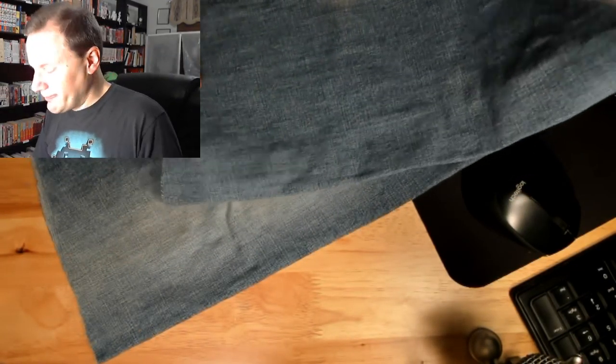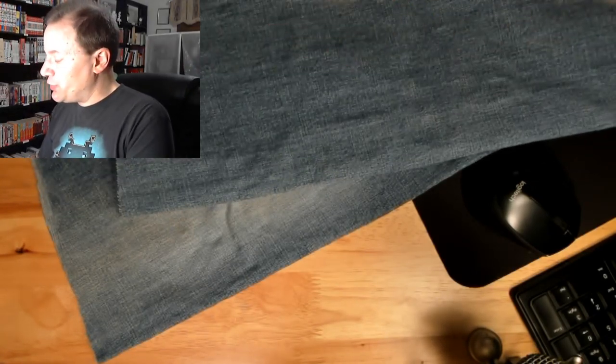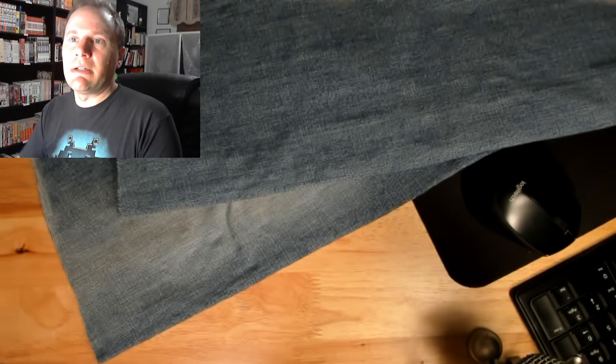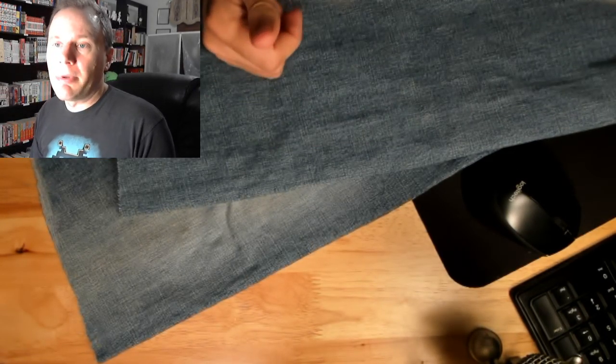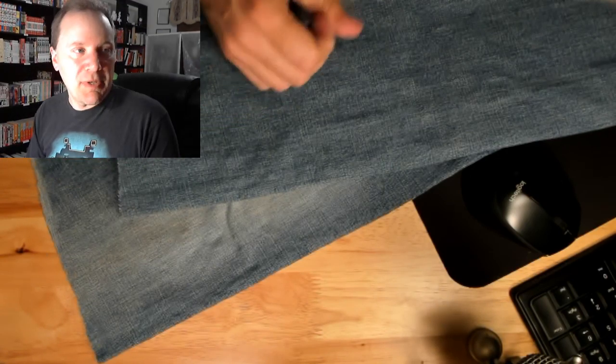So really, this is gonna be a pretty simple build because I want to do a couple of things here. Obviously, I wanna sew up one end of this so I don't put things in one end and they just fall out the bottom. But also, I wanna be able to cinch up the top, and to do that, I need to sew in a band at the top where I will put in probably like a shoelace, basically a piece of cord.